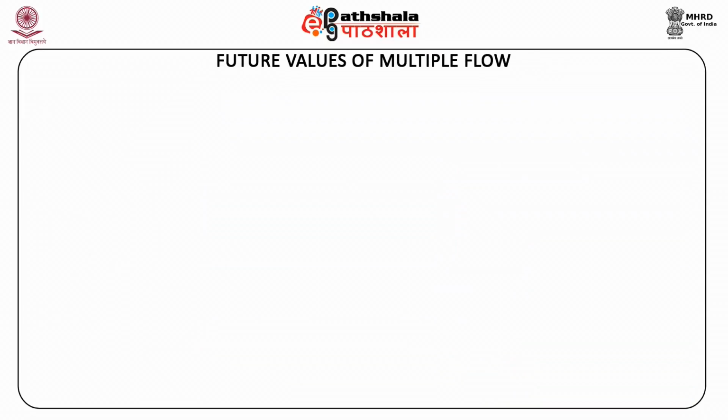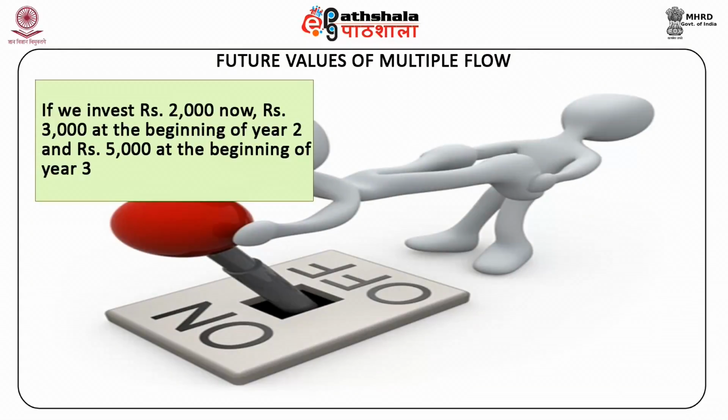Now, instead of investing a lump sum amount at a time, if we invest rupees 2000 now, at the beginning of year 1, rupees 3000 at the beginning of year 2, and rupees 5000 at the beginning of year 3, here we need to add the future compounded values of rupees 2000, rupees 3000 and rupees 5000 respectively at the given rate of interest. Below is the way to determine the accumulated sum at the end of year 3 at a rate of interest of 10%.